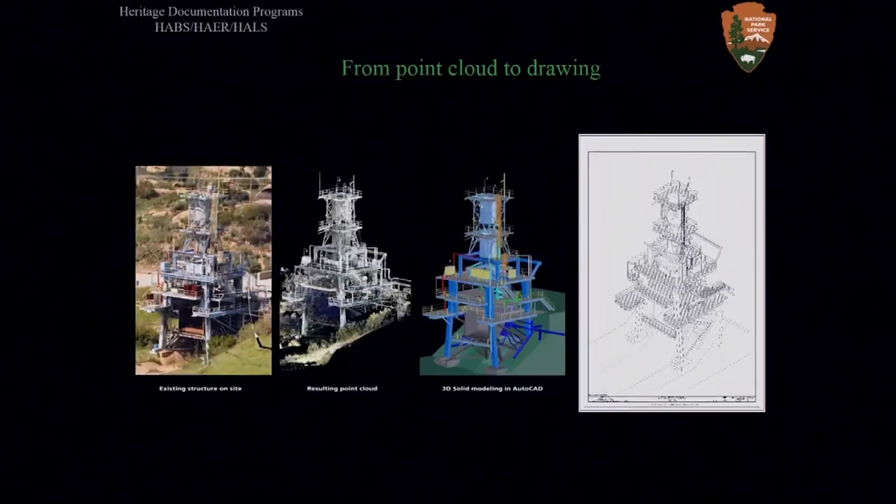As illustrated by these images of the Bravo test stand at NASA's Santa Susana facility, the process entails manipulating point clouds by cropping and 3D orbiting, converting it to a solid model or mesh surface, and finally flattening the 3D model to obtain a set of drawings. Each step involves a choice of software packages and generally mandates a powerful hardware configuration. The software-hardware maze is a terrain of shifting sands where draftsman and beta tester become indistinguishable. A labor historian looking at what we will now call the 'star cave' in my office might be tempted to characterize it as the 21st century's last bastion of the artisanal mode of production.